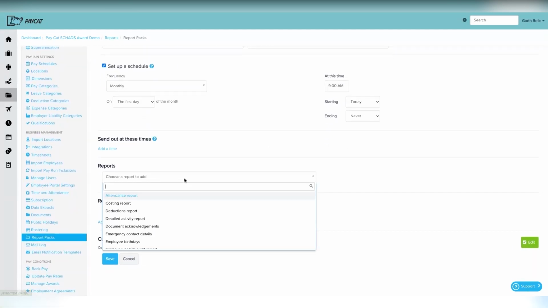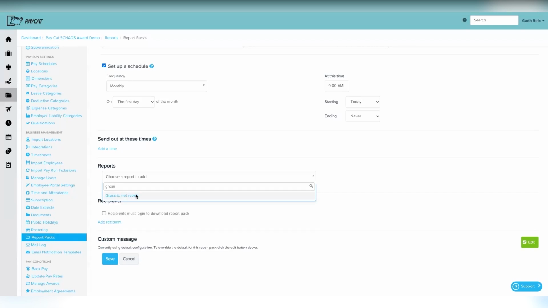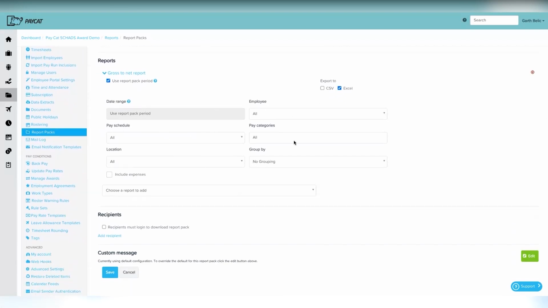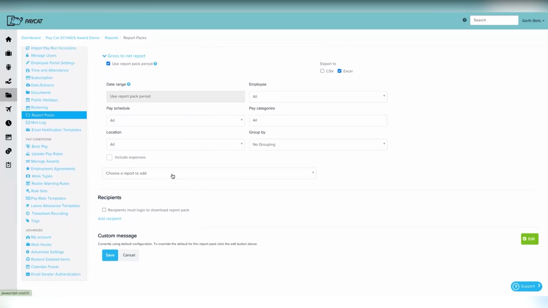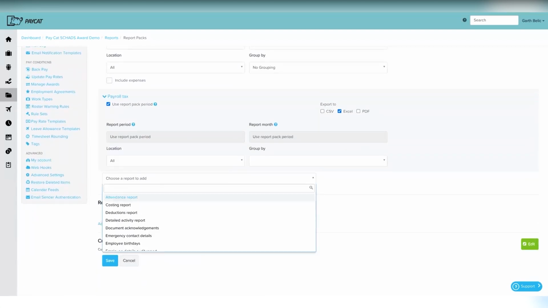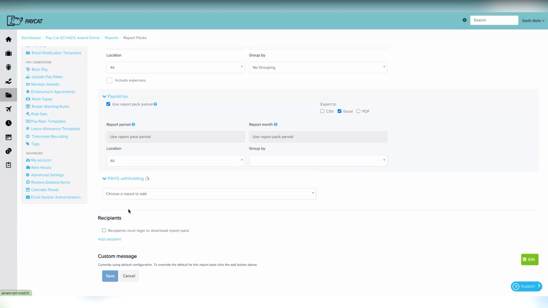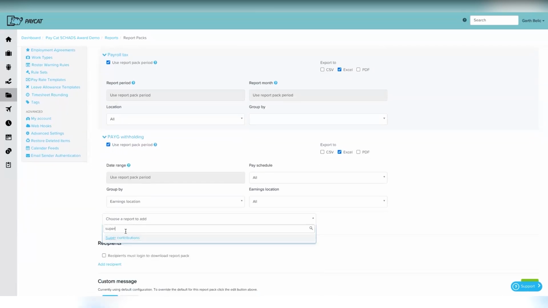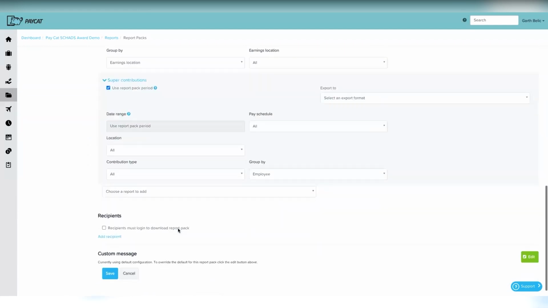And what we can do, we can actually pick the reports we want. So say, go back to my gross net report. I get the same filtering options as what I get when I run the report. How do I want that to be shown? What are the different presentation items and filtering and all that sort of thing that I want? And I can keep adding more. So I can go and do my payroll tax report as well. There's a PAYG report in there, which would be useful. And super, and on we go. Okay, so it's a really, really useful report.